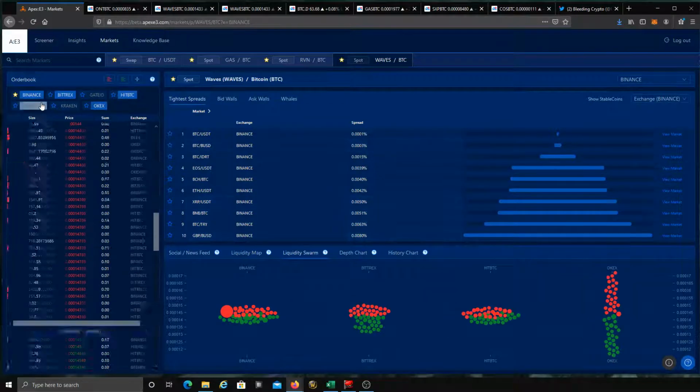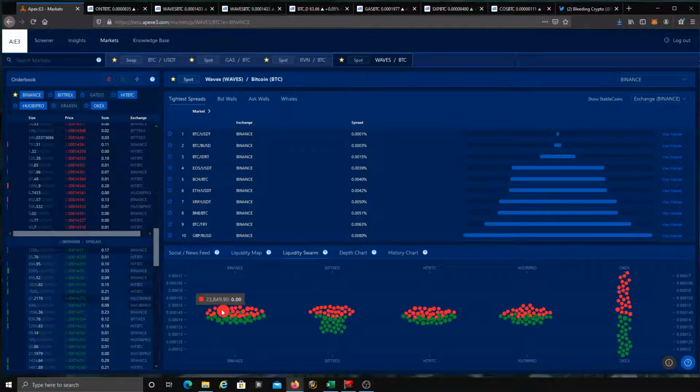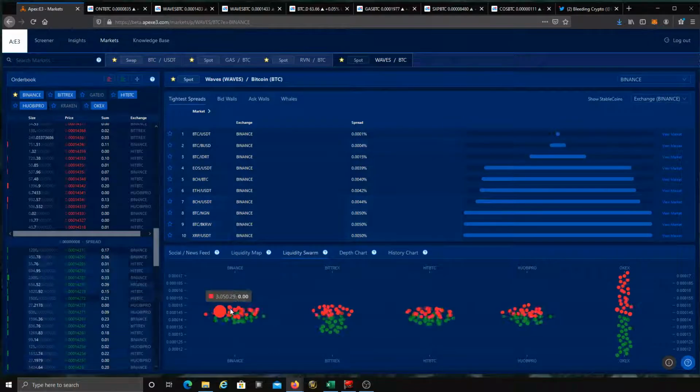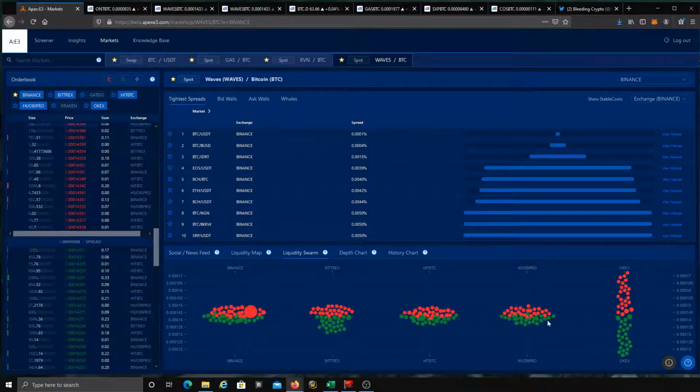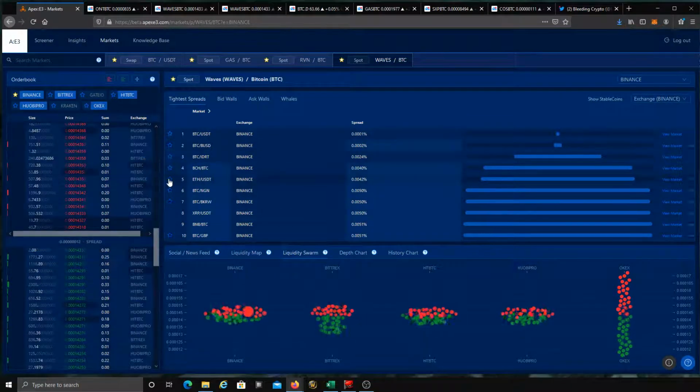See all the different exchanges Waves might be on. Okay, so same thing for Waves. Looks pretty even all the way around. One big sell wall there holding Waves back on Binance. But now I can build my bias on how to take a trade there between what the different order books look like across different exchanges. So again, another pretty neat feature there.